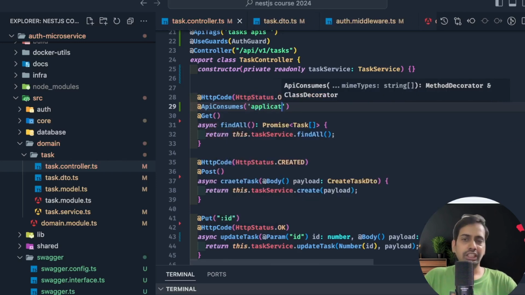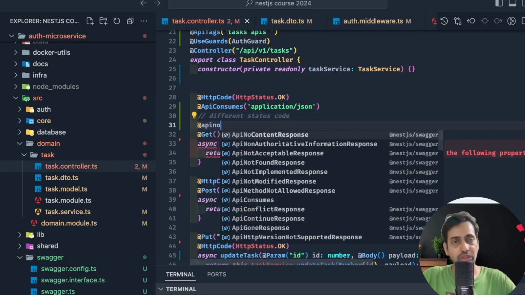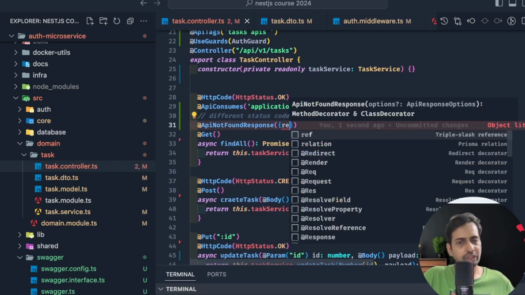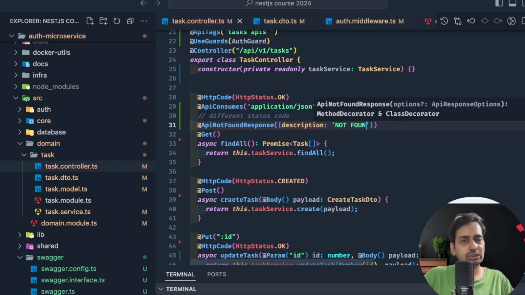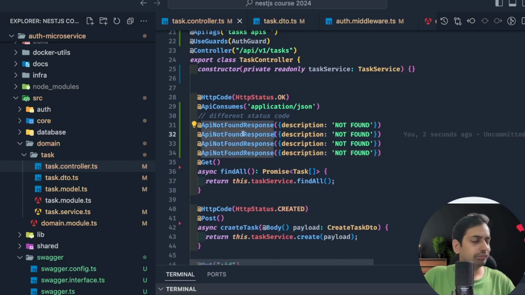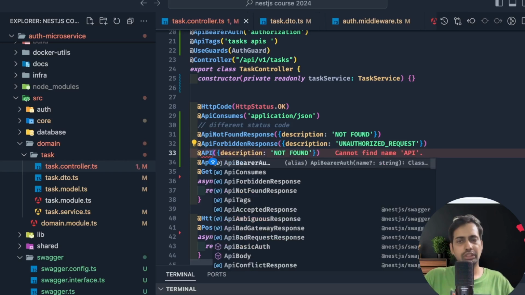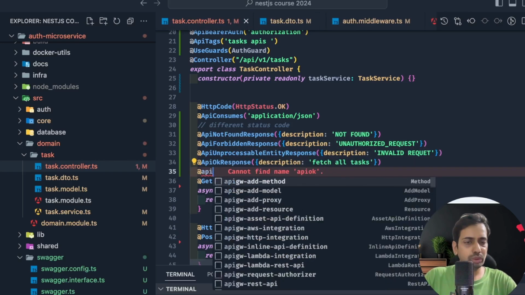All the additional annotations you need to use are API consume, API OK, and error messages. What is the error message? Because sometimes an API can expose different error messages, like a 500 status error code. In documentation, we also need to showcase what all HTTP status codes this API can return: not found 404, 500, 401, 403, unprocessable entity exceptions. Or what if the API is successful? So API OK message, API OK response, API OK property. These annotations you can use to expose more information on the Swagger side.